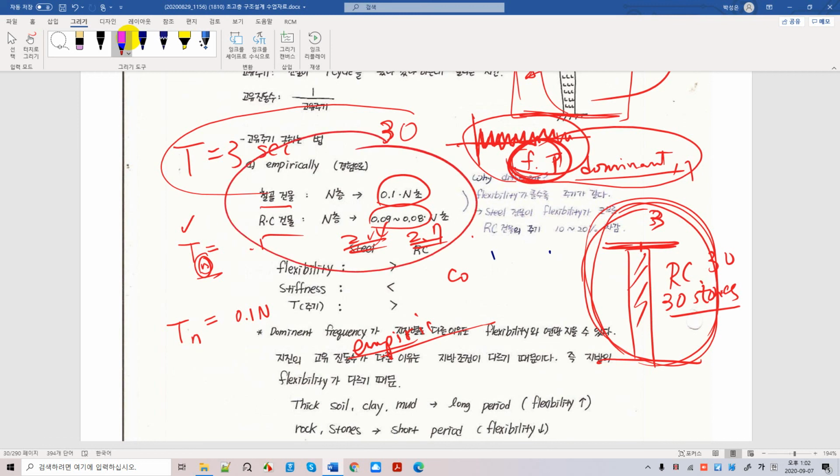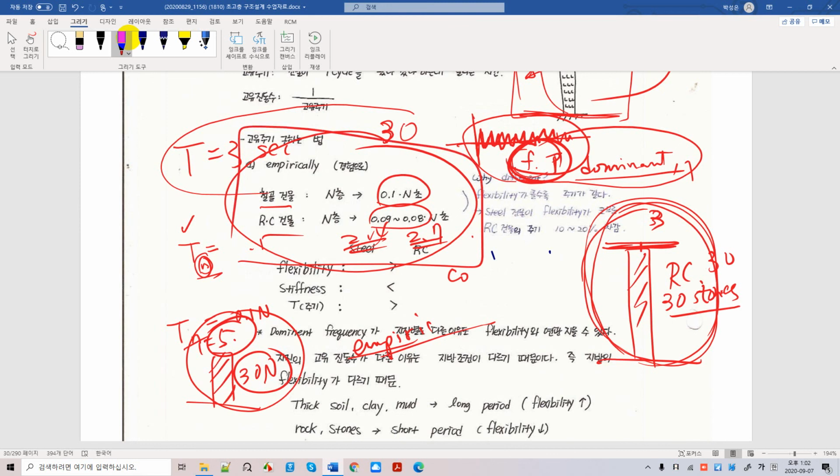Does that make sense? So if somebody spends 1 week and comes up with a Midas period like 5 seconds, T equal 5 seconds for a 30-story building, right? Then you will immediately recognize that your Midas model has something wrong, some error in code or whatever. So how can you do that? You just simply use this empirical formula, and it will serve as a very convenient tool to check your computer model, the Midas model, which can be very bad if it is wrong.